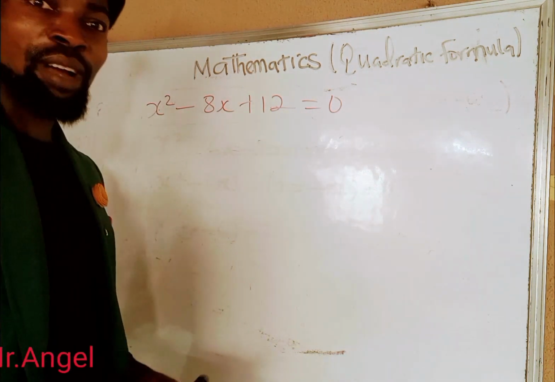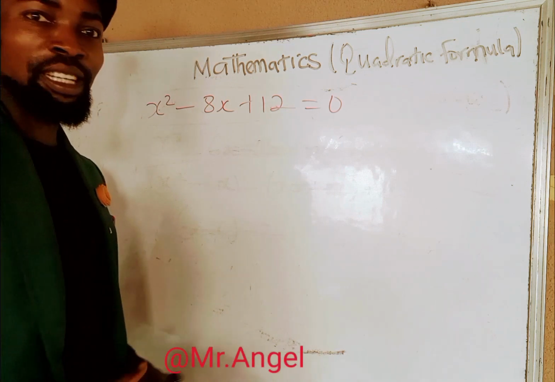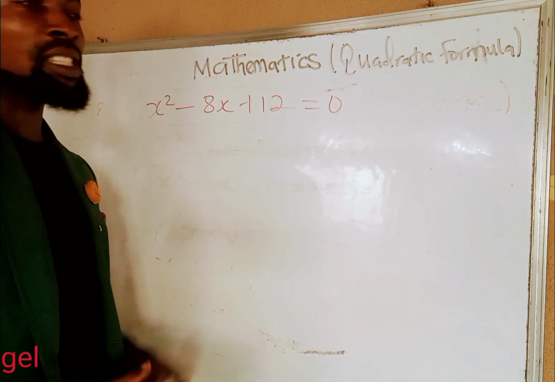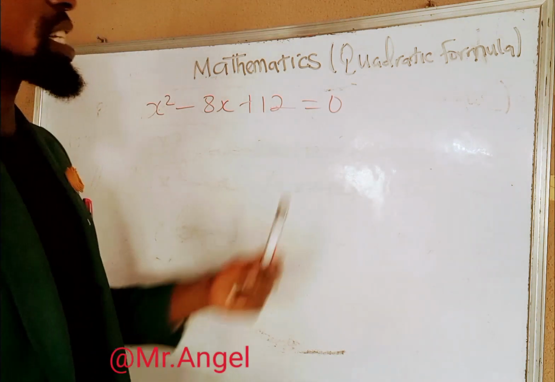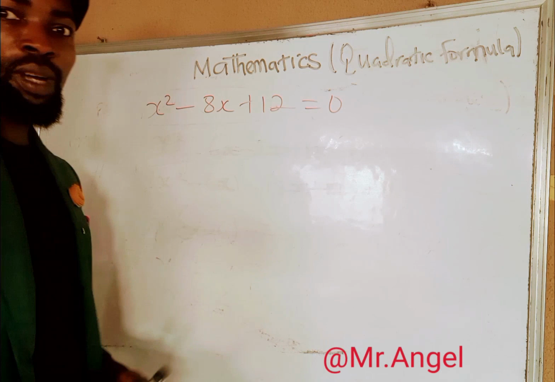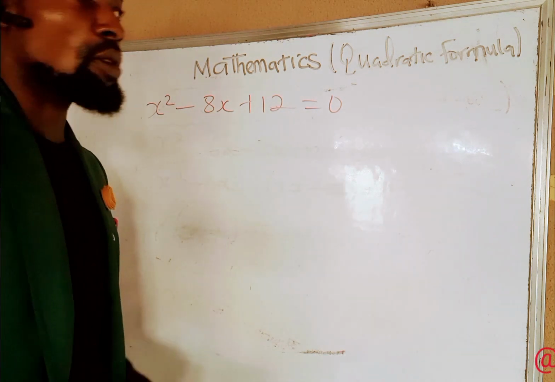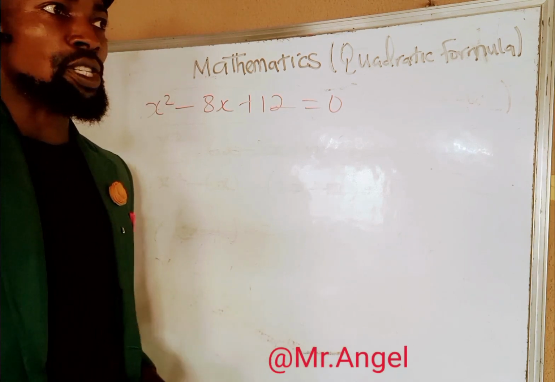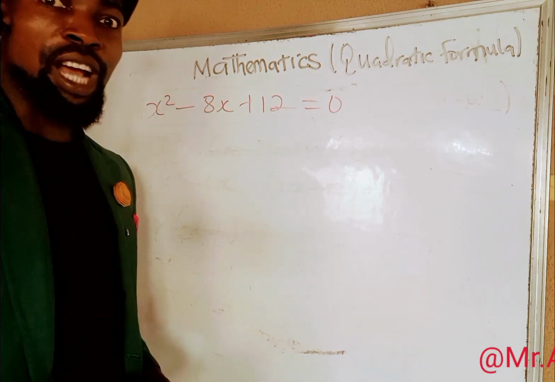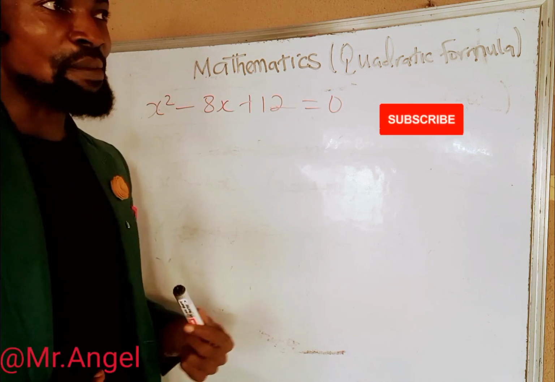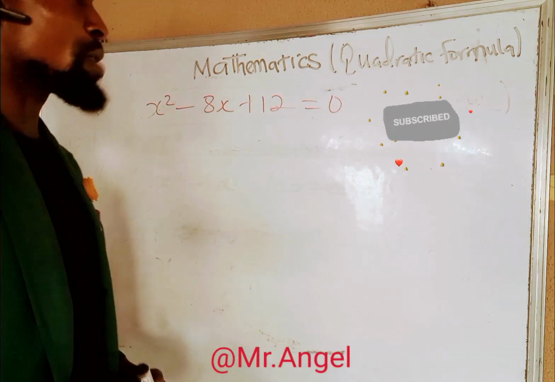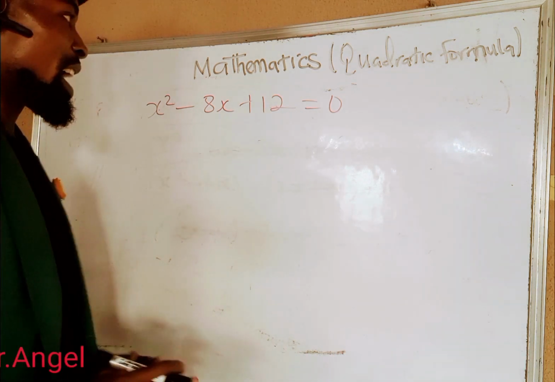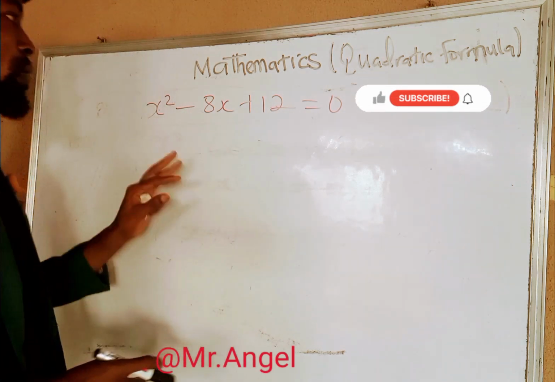I promised you guys in my second video that after the second one, I'm going to release the third one to use the same equation using another method. This is the third method now, which is the quadratic formula. The first one we used factorization. The second one we used completing the square method, and we got the same answer in our first and second. So the third one we're going to do now, we're expecting to get the same answer as I earlier promised. So whichever way is simple for you, among the three methods, you can use and get your answer. So what are we solving?